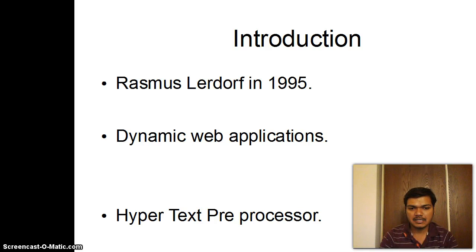PHP was introduced by Rasmus Lerdorf in the year 1995 using C and Perl. The main idea for Rasmus Lerdorf to develop such a server-side scripting language was to test something. He wanted to upload his resume to the server, and check how many visitors were viewing his resume daily. So in order to do this, he developed a server-side scripting language like PHP and uploaded his resume to the server. That worked out for him, and it has been a popular language since then.